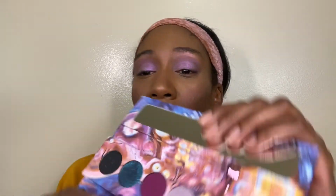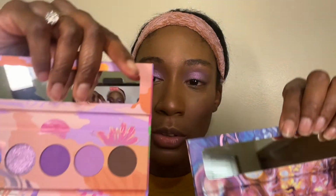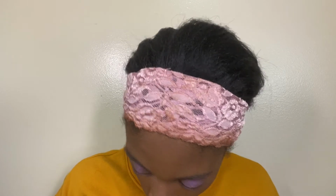So, my thoughts on this collection. I actually like the palette. I don't see any difference in the formula. I do feel like the formula in the Astro Pink, the original one, is a little bit better than this one. This one right here, the Astro Pink, number 3. I always thought it was number 2, but it's number 3 apparently. Oh yeah, I forgot number 2 is that bronzy one that I don't care anything about. But I'm definitely gonna do a palette mashup with both of these, so stay tuned, because look how gorgeous this is. And then this is a cute little situation going on. So I'm definitely going to use those in future videos to palette mash up.